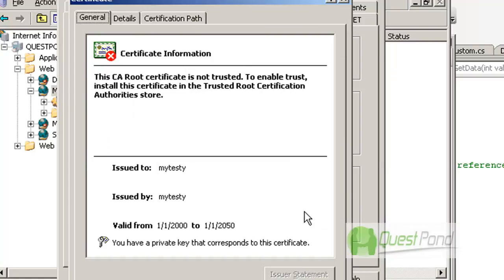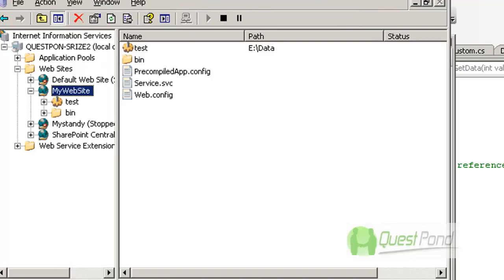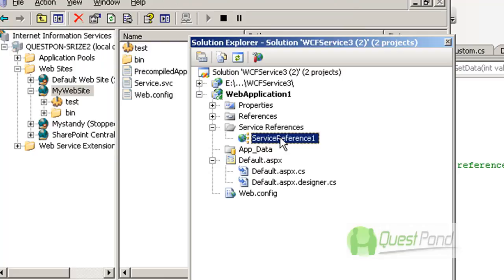You can see that I have provided a server certificate. In case you don't have a server certificate, you can use makecert.exe. In case you are not aware of makecert.exe, please go to the previous video to see what it is. The next step is I have referenced this website with the .svc file, and I have created my proxy object.